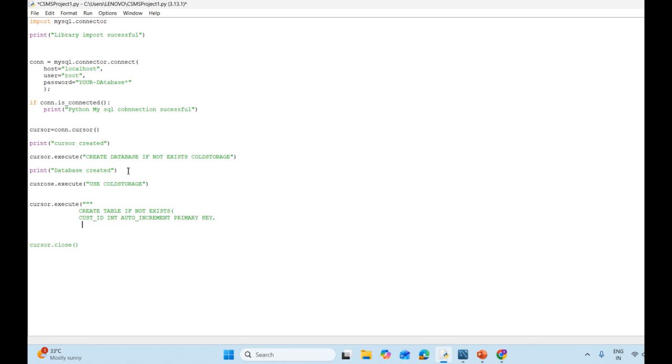Then we have the next field, that is customer name, which is of varchar type. The next field is our email. It is again varchar.